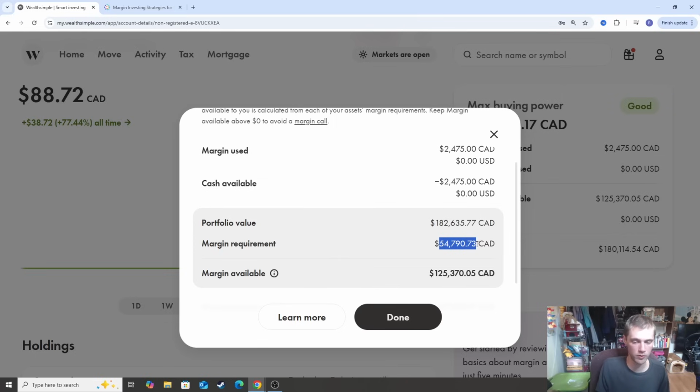But it's mostly for people who, if you're going to over leverage, like most people will leverage like 30%, 50%, that's getting into the riskier territories, because your portfolio would have to drop a lot. Like $182,000, we would have to see more than like 60, 70%, 80% drop in the markets. That's pretty crazy, right? And that assumes you're not putting your own money in, you're not getting dividends and other ways of bumping cash up. Also, if you have cash on hand, you can always put cash into the account, and that's going to help it out. And all these different things will help keep your margin relatively low.